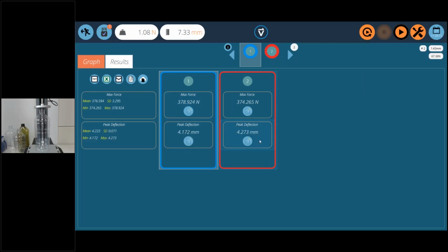That tells you there's some consistency, even though, yes, I know we're only testing two samples, but this is the third type of test that you usually would do in R&D if you're looking to gather as much information as possible in your testing application. So these are the three types of tests that you usually would encounter in top-load testing.